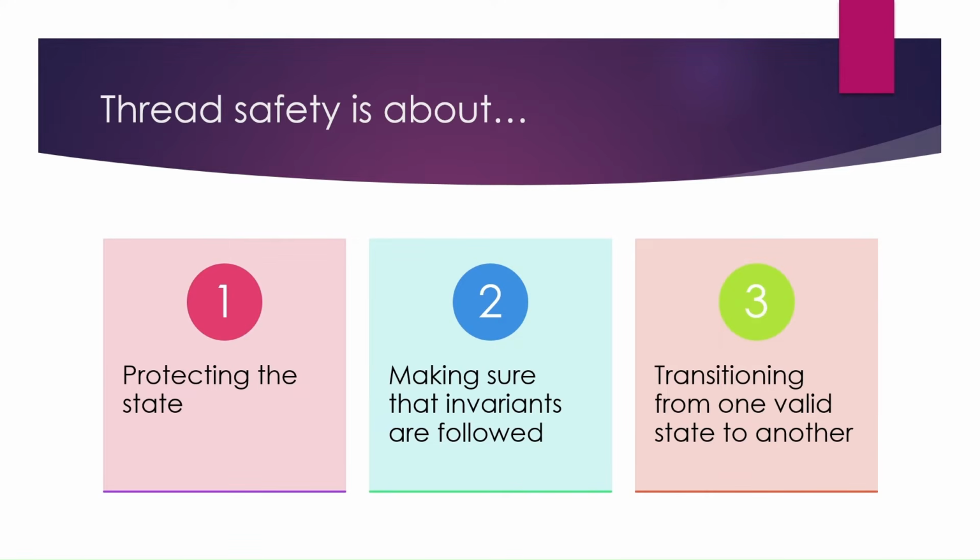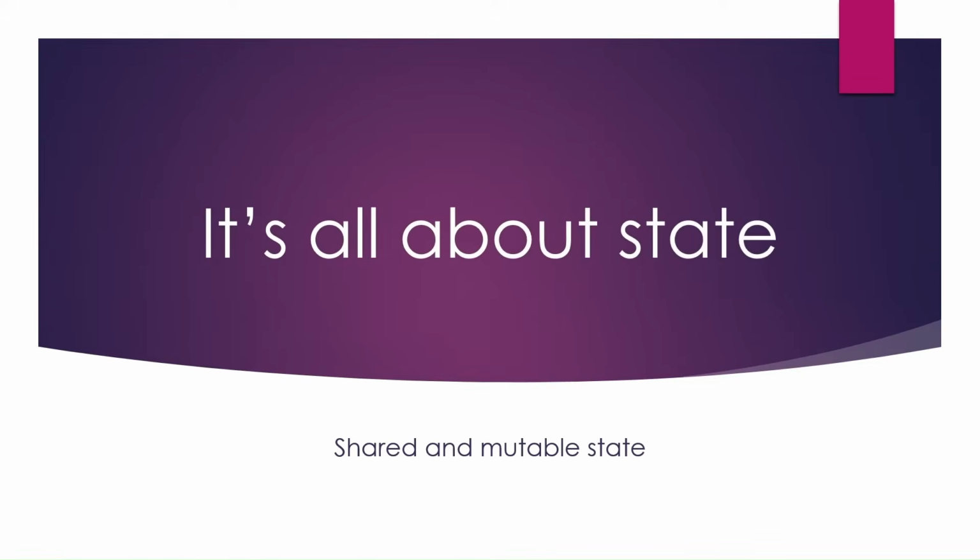So any public method that we write must transition the state from one valid state to another. And the same holds true for any system or any module. Here we are talking about the class, but the same holds true for any module or system. So it's all about the state. When the object is shared across multiple threads and the state of that object is shared and mutable, then thread safety will always be a risk, will always be a concern. Let's go to the whiteboard and spend some time on this concept.